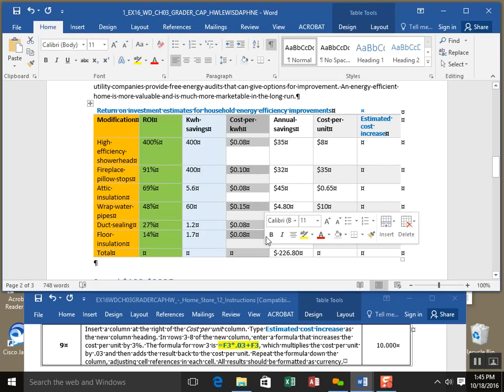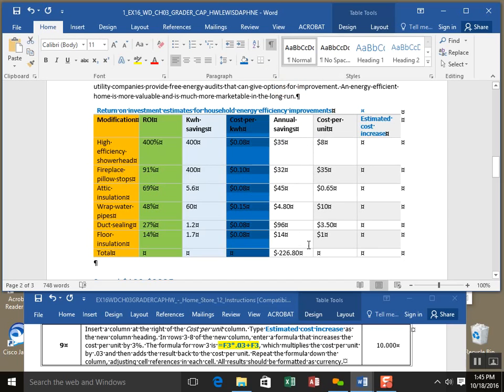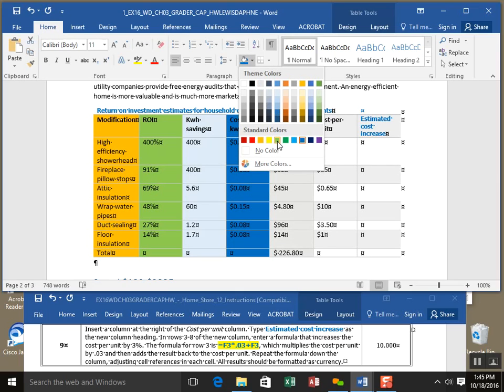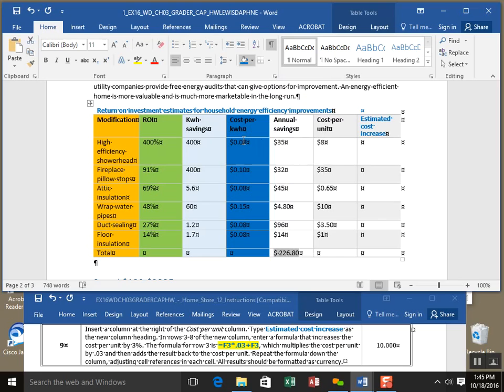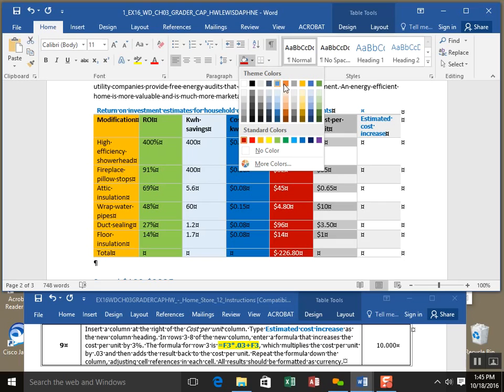Cost per kilowatt is A, B, C, column D. All right. And annual savings is column E. Let's give it a different color, Daphne. Okay. And cost per unit is column F. And that is the column that we're going to be dealing with right now.